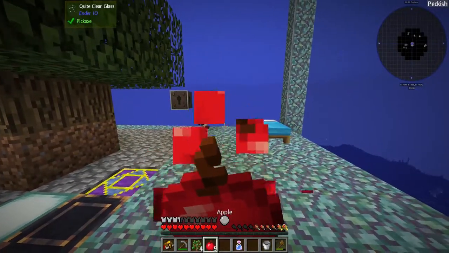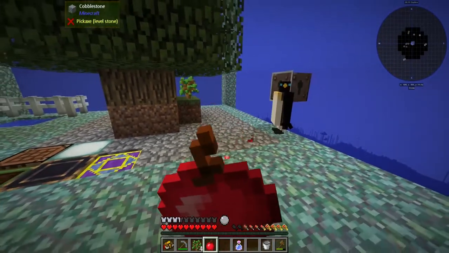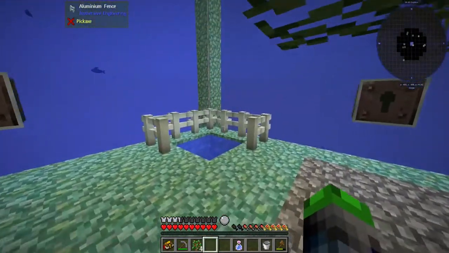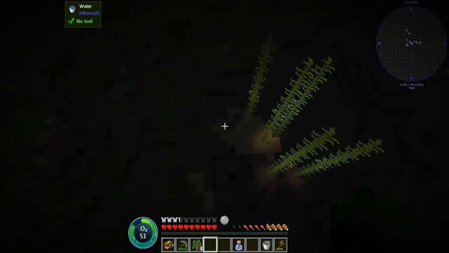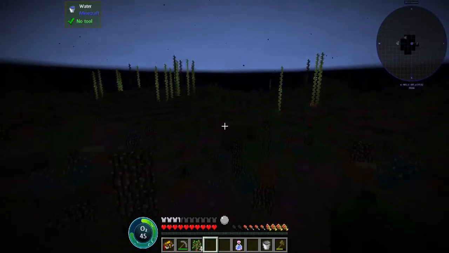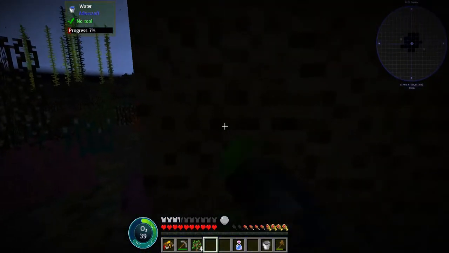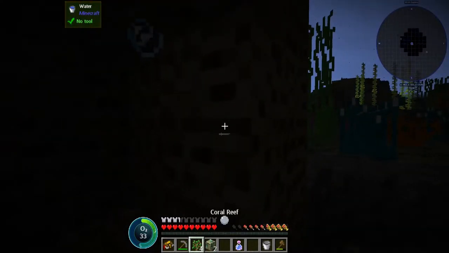Mr. Penguin! Or as Benedict Cumberpatch likes to call him, Penguin. Hello, Mr. Penguin. How are you doing this fine afternoon? Okay, so shark's gone. Let's go. Play suspense full music. I think it's right there. Yeah, this is what we want. What is this? Coral reef, yeah, that's what we want.